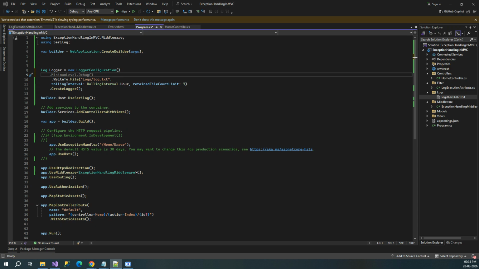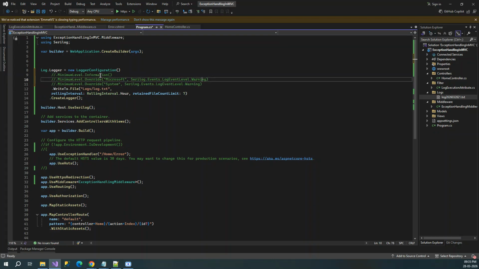We just want the information, and for example, we don't want the CSS loaded, JavaScript loaded, all those things, because they are also just resources getting loaded on every request. So it logs those details also, but we want to override it. We don't want them, we don't want system things. Now let's go ahead and run this and see what change we see.